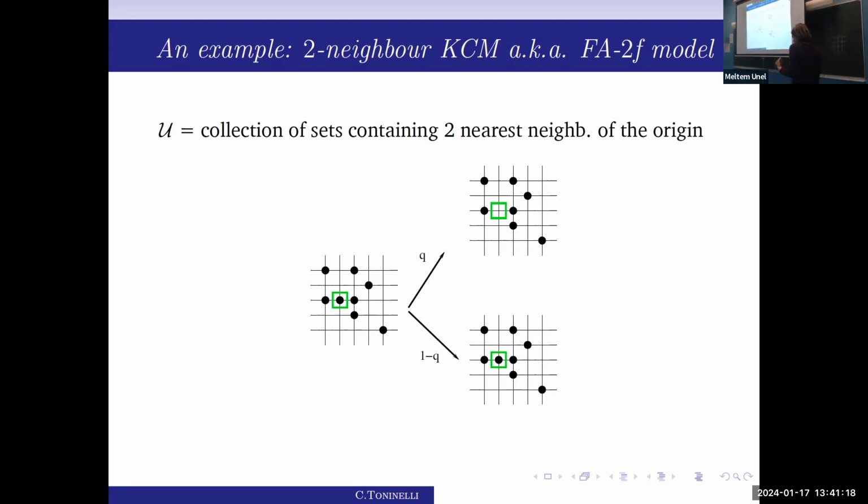So essentially what happens during the dynamics is that at rate 1, all the sites that have the constraint satisfied are updated. And they are updated to empty with probability q and to occupied with probability 1 minus q. Perhaps they are updated to the same configuration they had before. Once I decide that I update, I flip a coin with probability q, I put it to empty, 1 minus q occupied, independently of what there was before on that site.